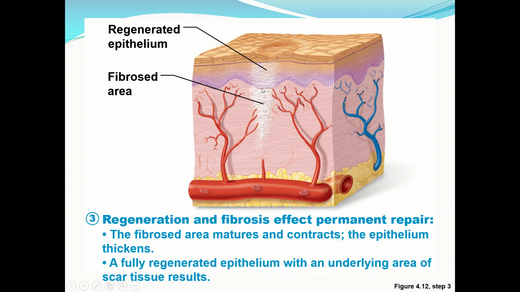And then all of this from the purple line down to the yellow line is the dermis. And just underneath that purple line will be where the areolar connective tissue is. That's the top layer of the dermis. And then 80% of the dermis is the dense irregular connective tissue. Thus, it's called the reticular layer.